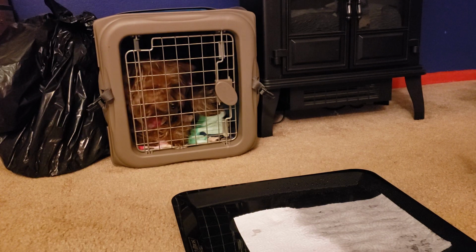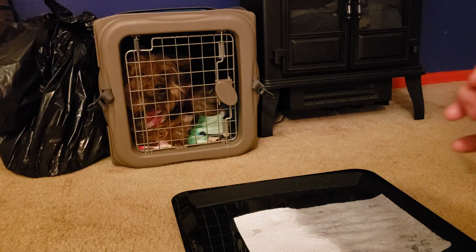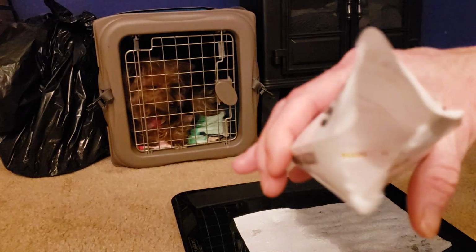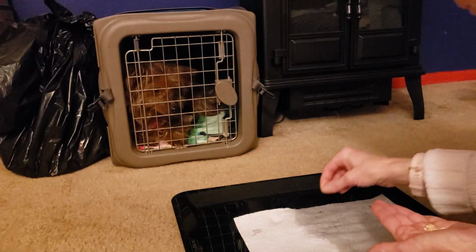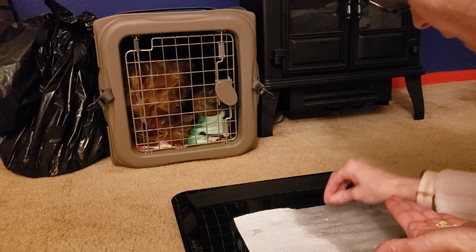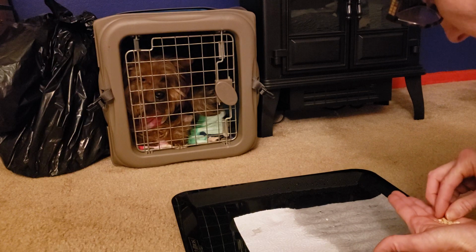I don't even think this package was ever open. I'm just opening it right now. Oh, yeah. We got us some seeds in there. And of course, they don't give you as much as in my gardener seeds, but that's okay. So here we go. Just sprinkle them down. Like I said, I like to do them in a row. Some people just sprinkle them all over.